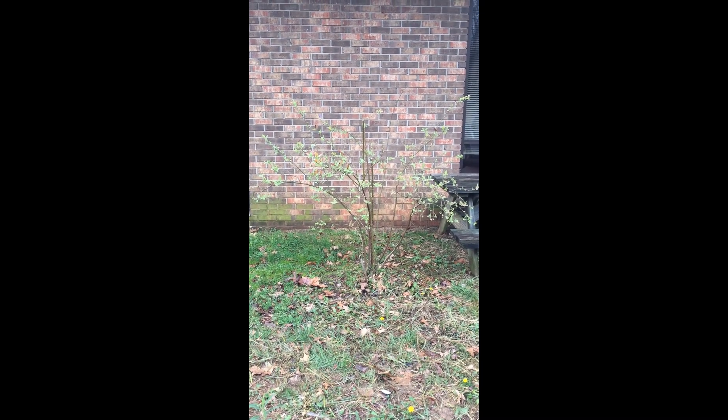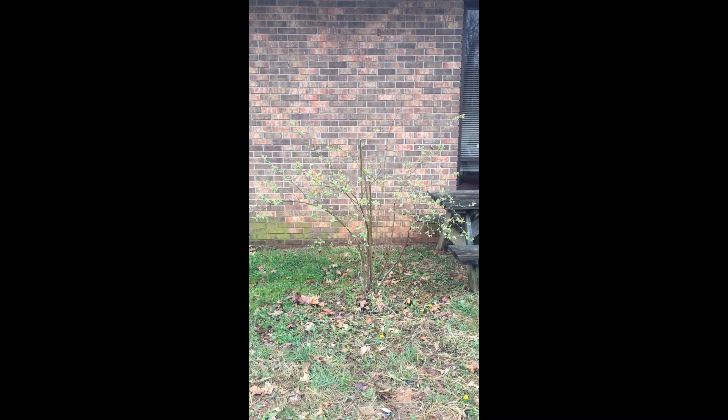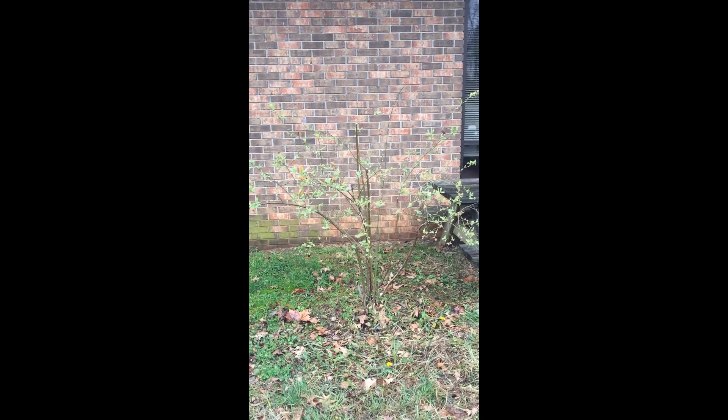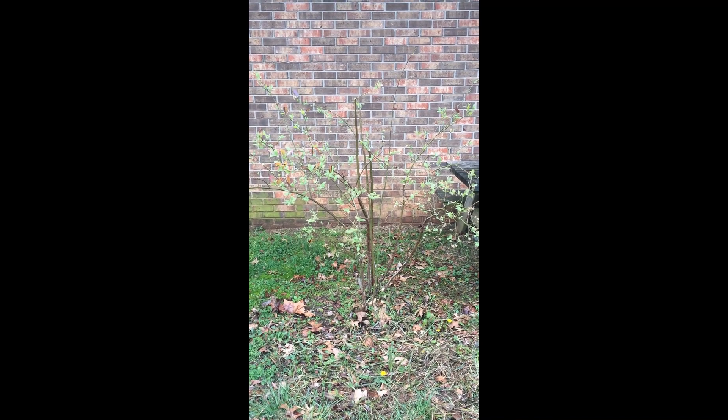I'm a little behind, so it would have been best to do your blueberry pruning before they broke dormancy, before these leaves started emerging. But I feel like there are several homeowners out there who missed that window just as I did, so hopefully this will be helpful to you all. If you have any questions, you can always give me a call. My name is Celeste Scott. I'm the UT Extension Agent in Madison County, and I'm happy to help anytime. You can reach me at 731-668-8543 or email me at cscott52@utk.edu. Have a good day!